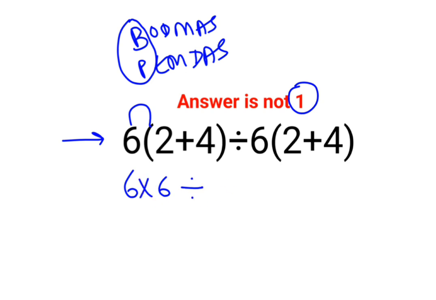Again, same thing will happen for this one. Here also will be 6. At this point, a lot of people think that this is so easy, right? 6 multiplied by 6 is 36 divided by 36. Answer is supposed to be 1.